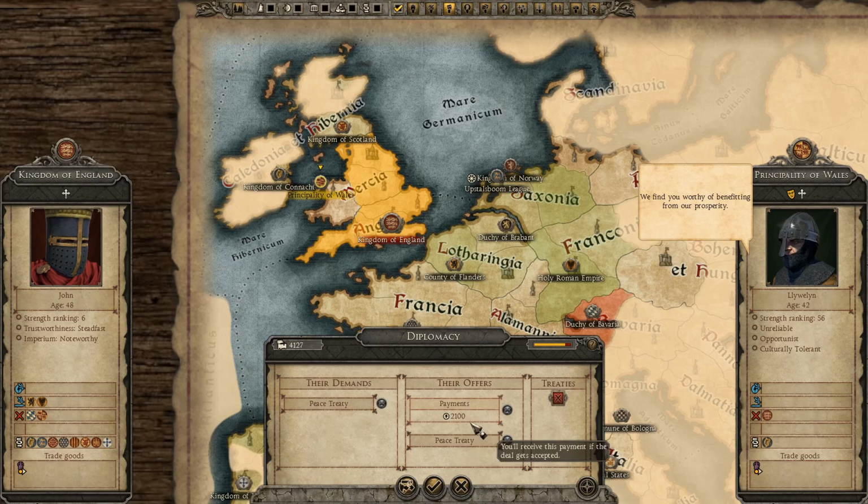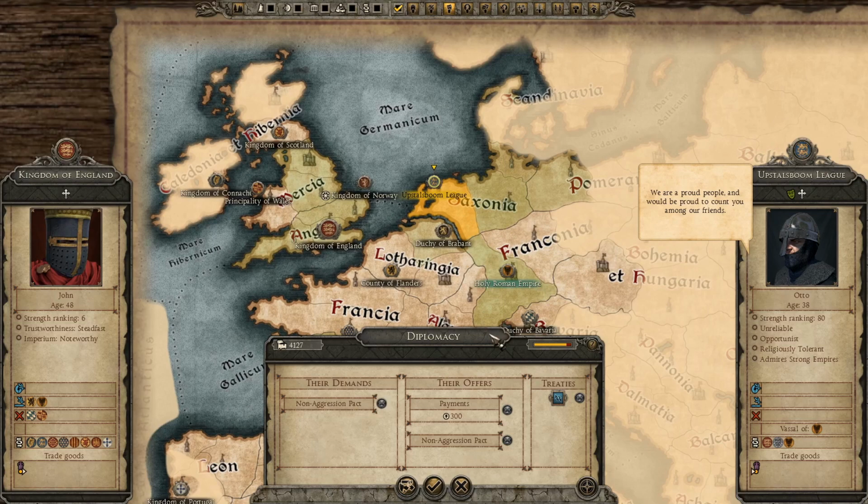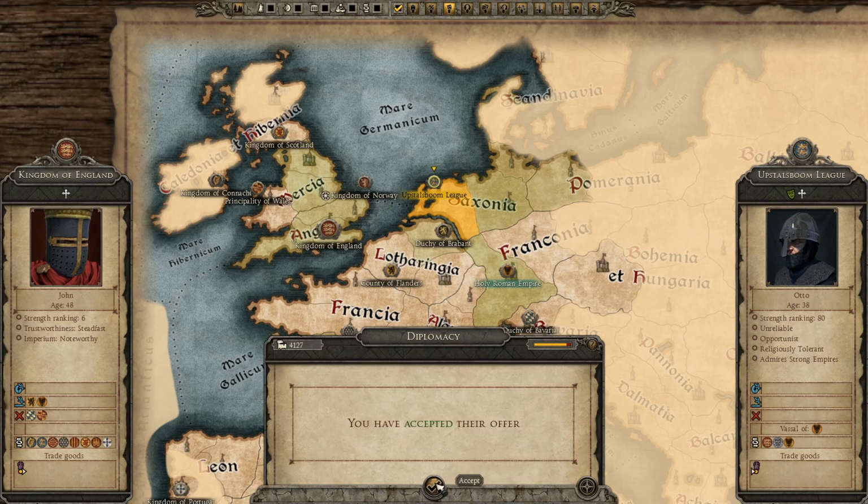Wales is offering 2,100 now. Not happening, folks. But they're basically offering their whole treasury at this point. Who's this? The Upstalboom League. Yeah, we'll take a non-aggression pact. We're going to get along with everybody right now. That can always be changed.